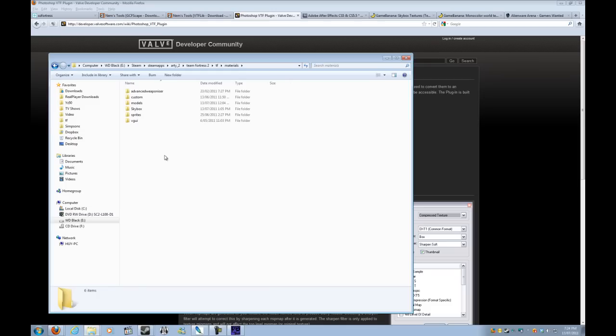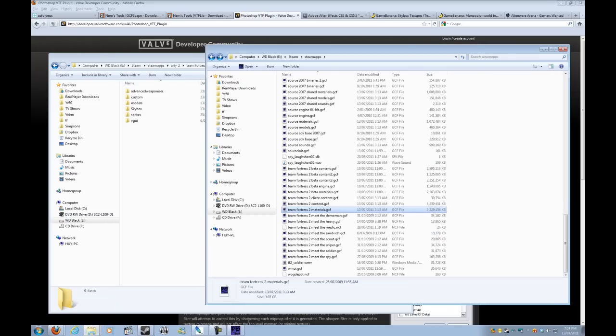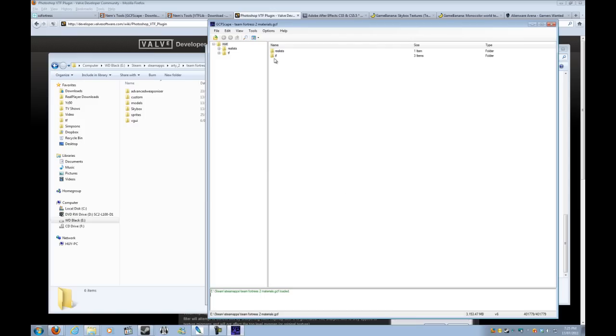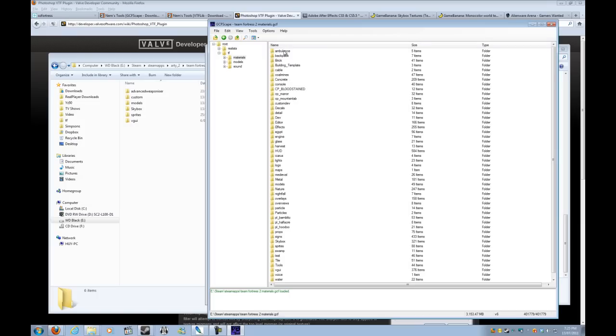Now this is usually empty because all your default material files would actually be stored in Team Fortress 2 material.gcf. So if you open that up with GCF Escape, you can go into the TF directory and go to materials, and you can actually see this is where it's all stored. And from here we can extract them out and then edit them later.